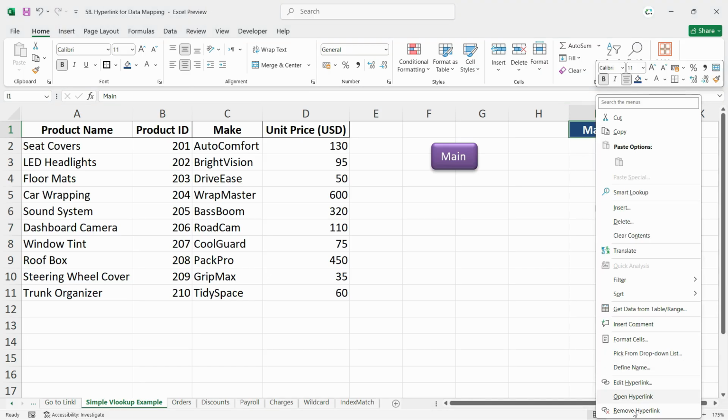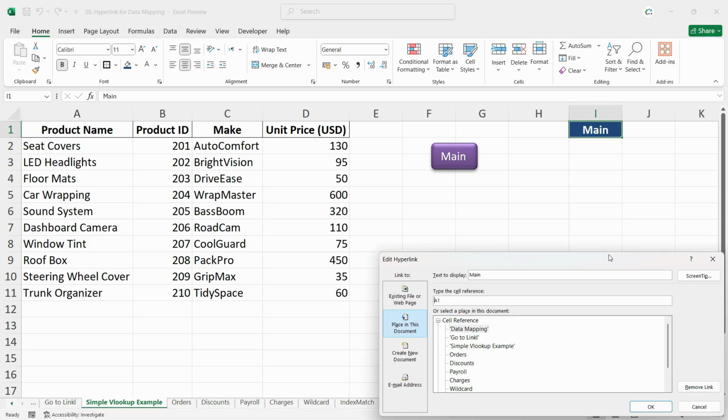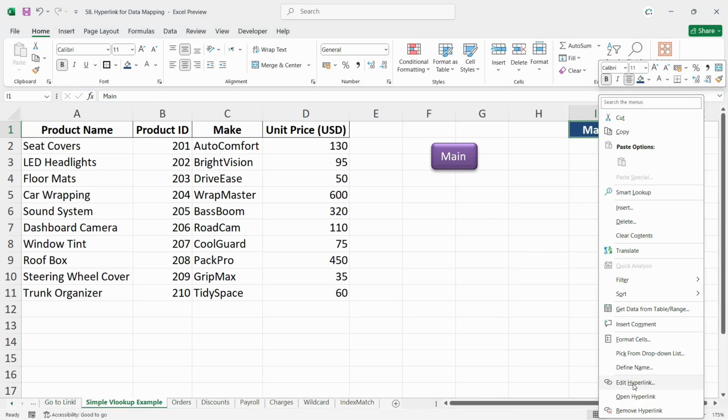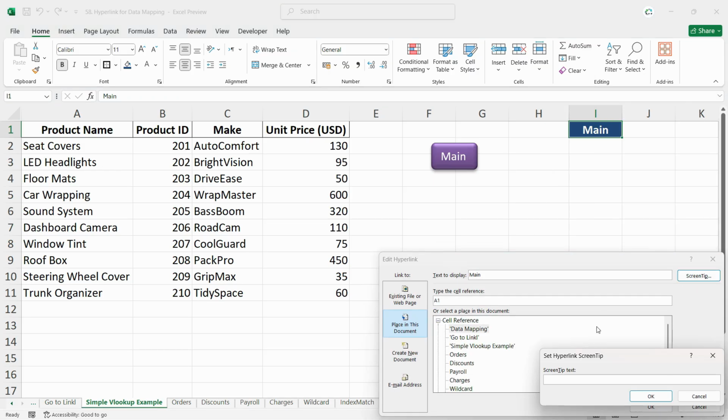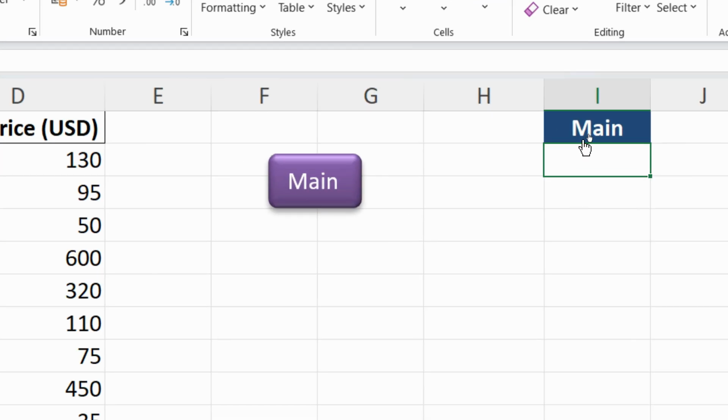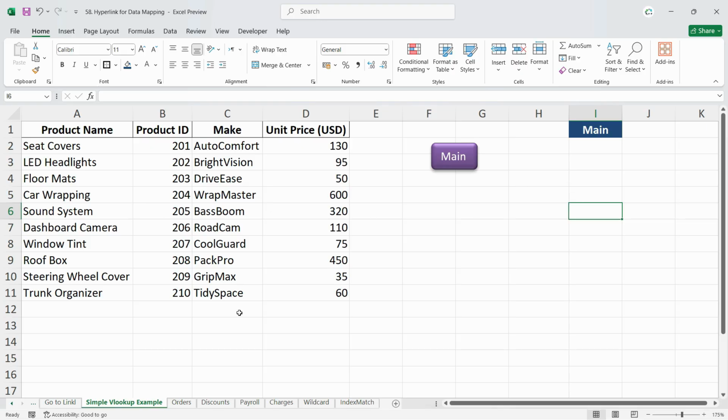Now, if you want to edit the screen tip as well, because the screen tip is showing a long link, so it looks all messed up, I'll just click on the screen tip and write go to main sheet. I'll change it in this way. So again, I might need to change the formatting. And whenever I now hover over it, it will show us the reference like this. So that's all good. The task is we need to apply it to every single sheet.